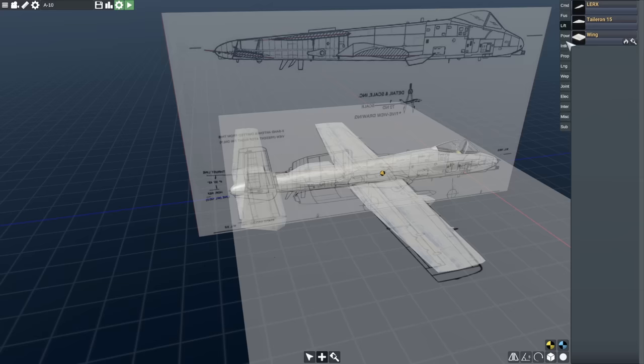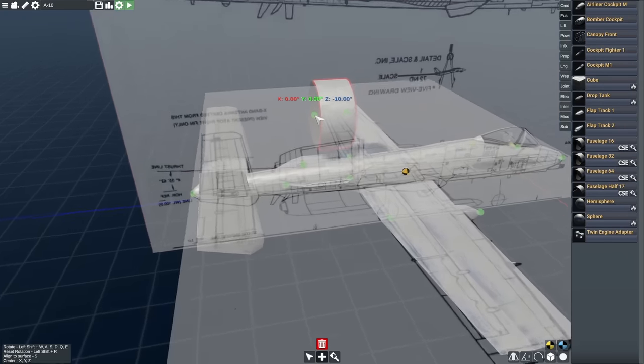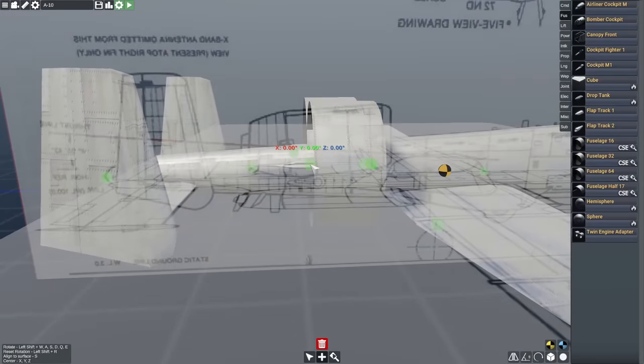the big turbines. So grabbing a fuselage shape, really perfect. All I gotta do is shrink it down to the right shape. Let's just snap that on there like so.